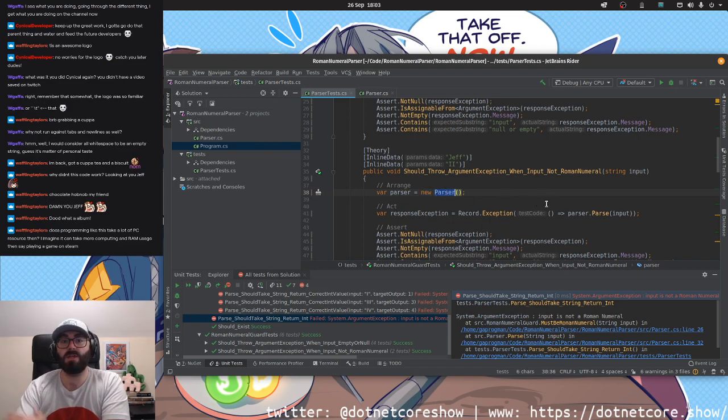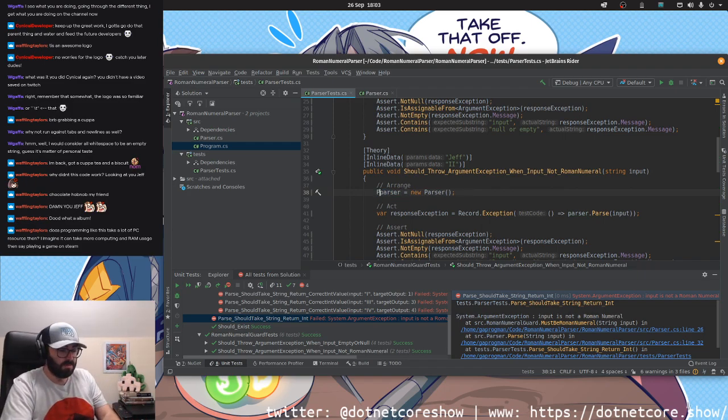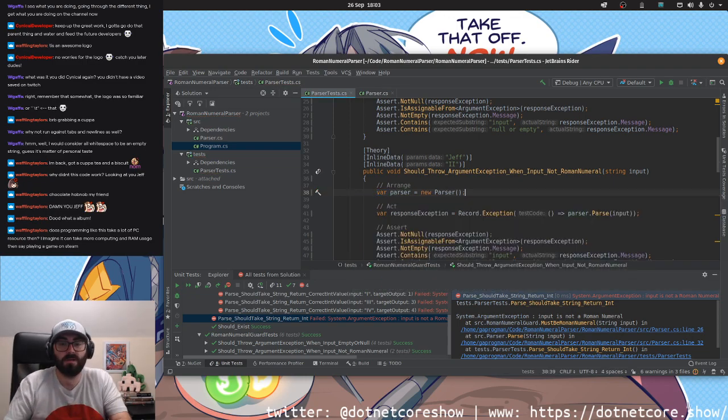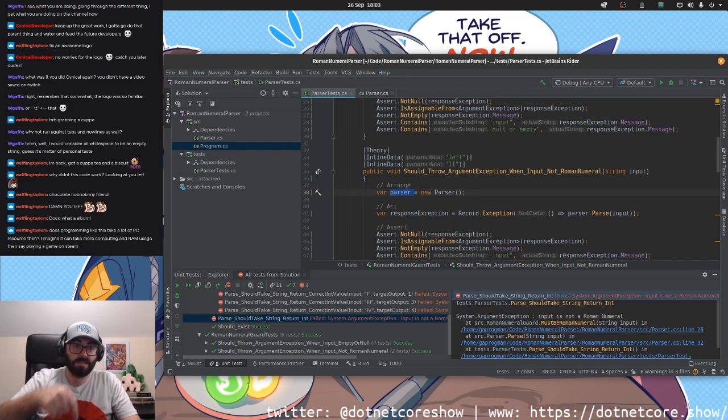This is the thing you want to new up, to create a new one of, and store in here. You could quite easily say parser, but then it gets complex. Create a bucket, that's what var means. Put the label parser on it, go create a new thing called parser and put it in this bucket. And when I say the word parser, I actually mean the contents of this bucket.